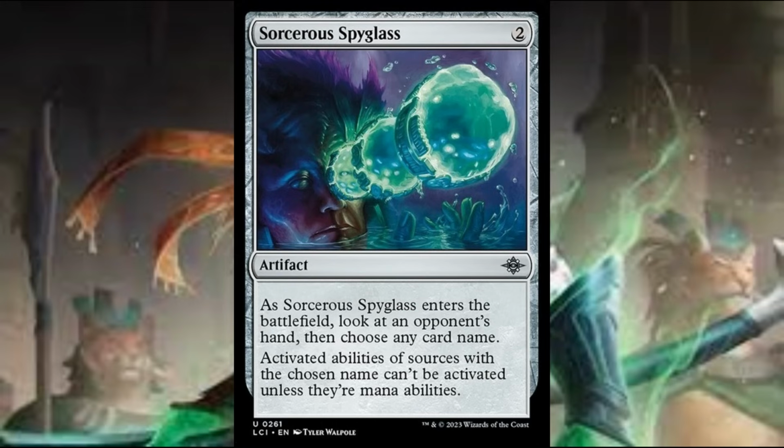As it enters the battlefield, you look at an opponent's hand and then you choose a card name. Activated abilities of sources with the chosen name can't be activated unless they are mana abilities. So I feel like at this point I'm just trained when I see stuff like this to be like the One Ring in Modern, but well, we've had Sorcerer's Spyglass in Modern the whole time and it doesn't stop the One Ring. I feel like this is Wizards just poking us in the rib with their elbow.